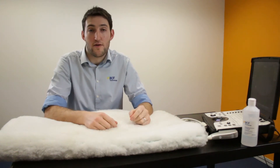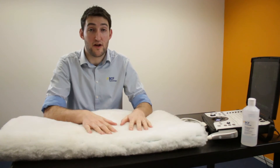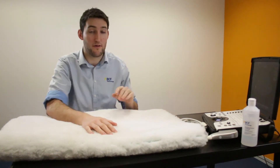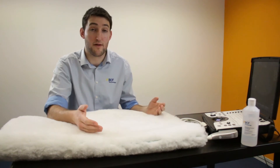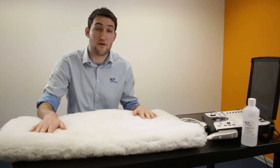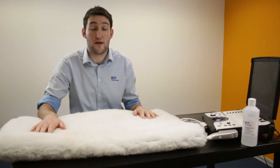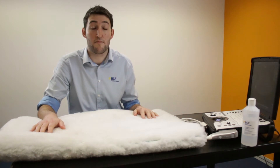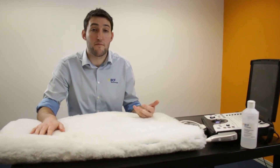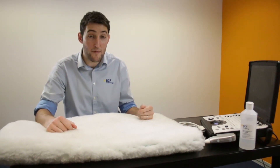We'll have a quick look at the equipment you'll need to carry out a Farscan, and thankfully it's not very much. You need somewhere to place the dog — a normal consulting table or an operating table — and some kind of cover, such as vet bed, to make sure the dog is comfortable. Often these cases are coming in as emergencies, so they may be quite uncomfortable, and the more we can do to make them relaxed and comfortable, the better.